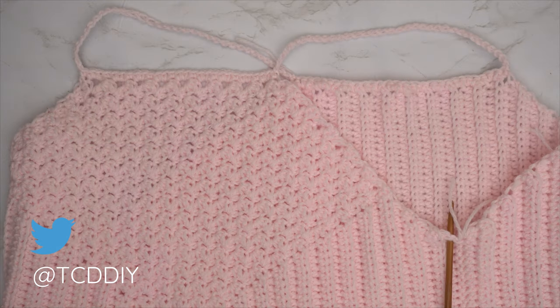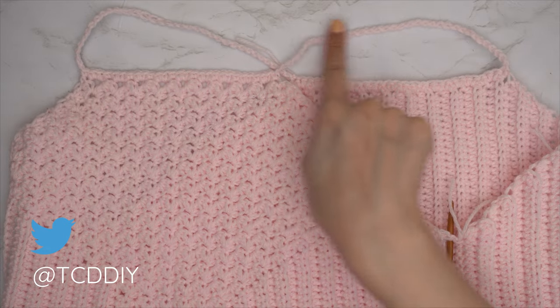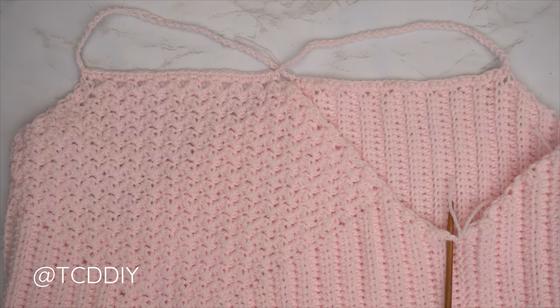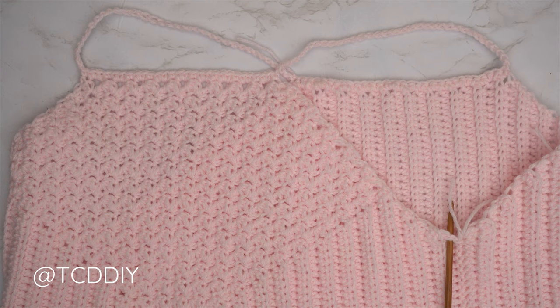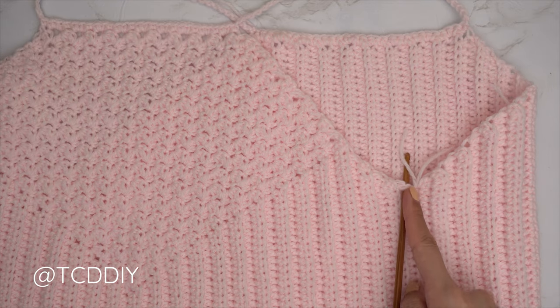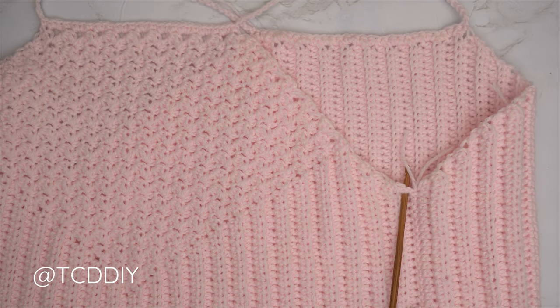Alrighty, so we are back. Our single crochet and chain row for our straps are all finished up. We did slip stitch into that chain space and did a chain up of one and cut. And now we're going to clean up our underarm and single crochet around our chain just to sturdy everything up. So this is going to be pretty easy. We're going to make sure that our work is still flipped right side out, right side up, and then insert our hook into the stitch that's nearest to our side seam.